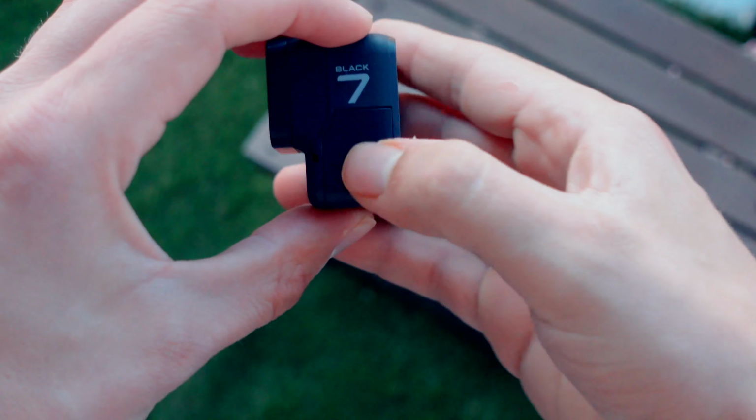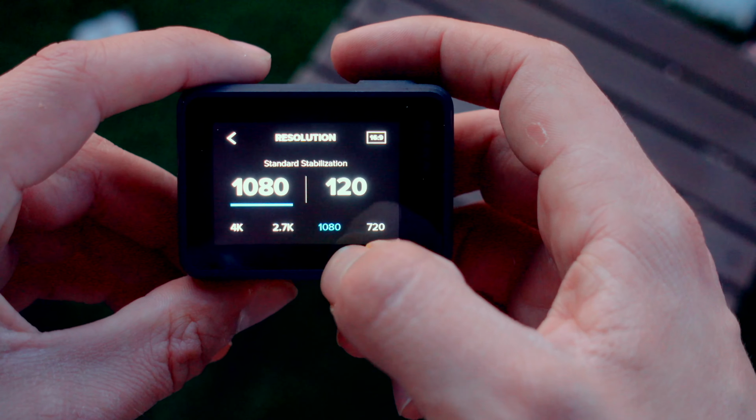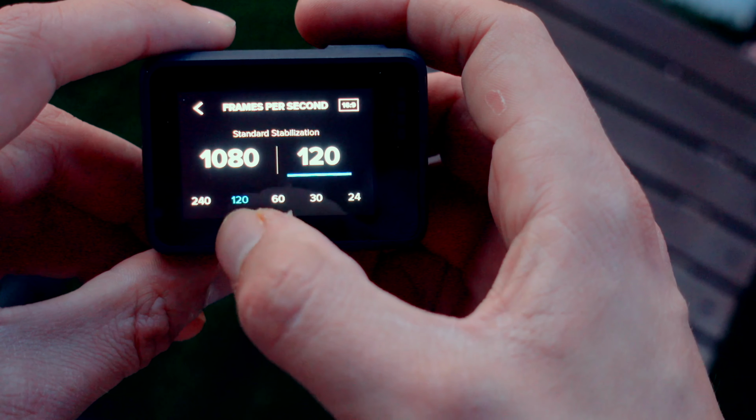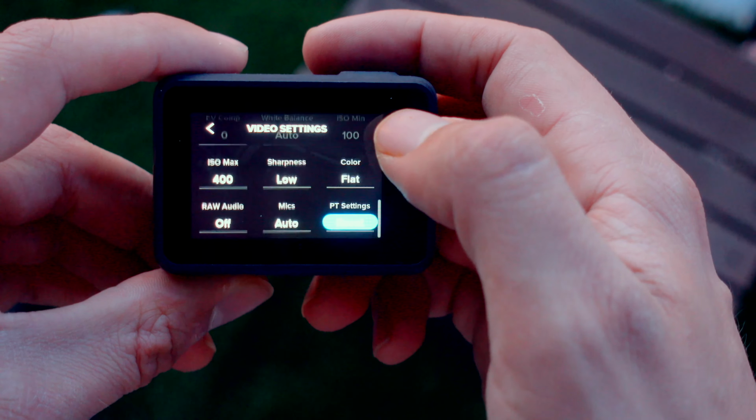All right, here we go. Let's get this little guy turned on. Again, this is the Hero 7 Black. We are going to shoot in 1080, and then we will get the frame rate up to 120. The ISO min is 100, the ISO max is 400. We've got the flat color profile.